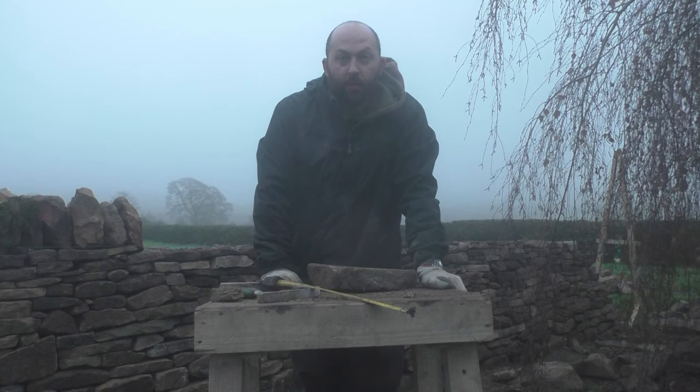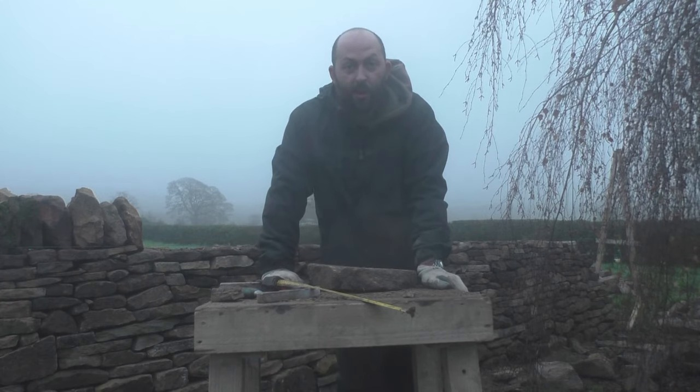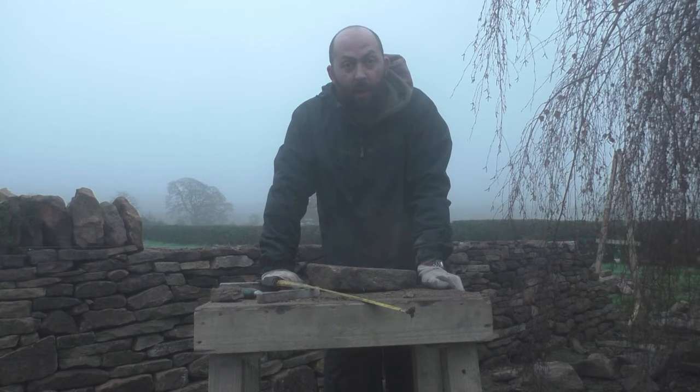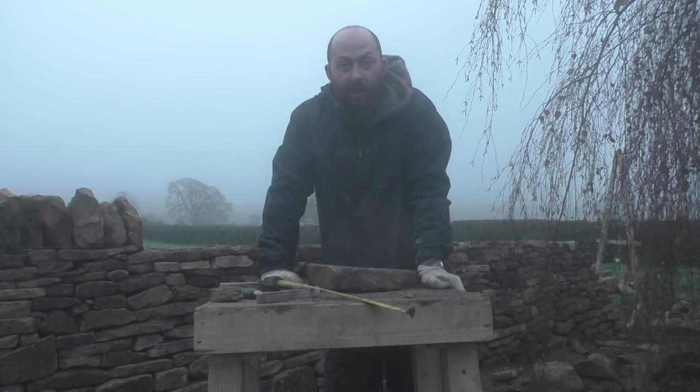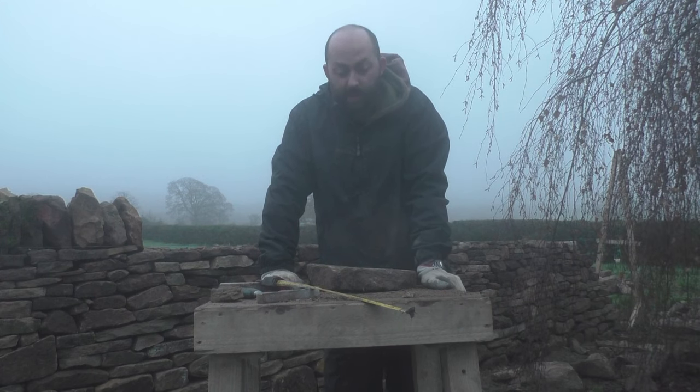So I've got the wall all levelled up. It's levelled up nicely, I'm happy with that. Now it's time to get some coping stones on. I'd like to get them on before we go home. It is going dark very quick. Like I said, it's been like working in a cloud all day. It's been that foggy and misty all day.